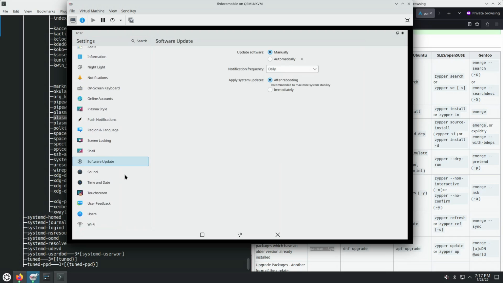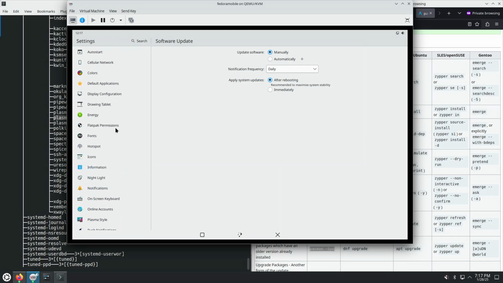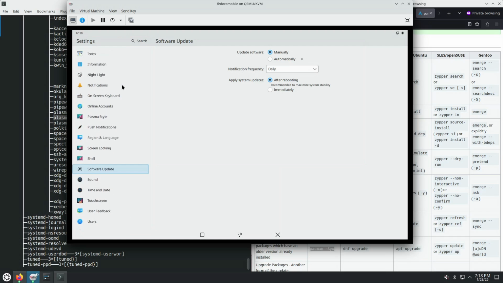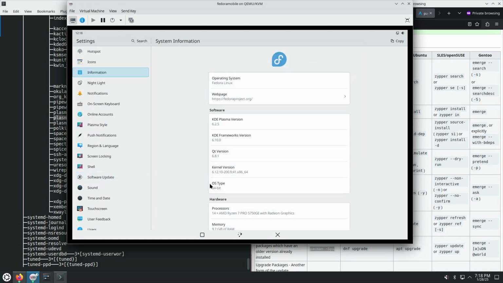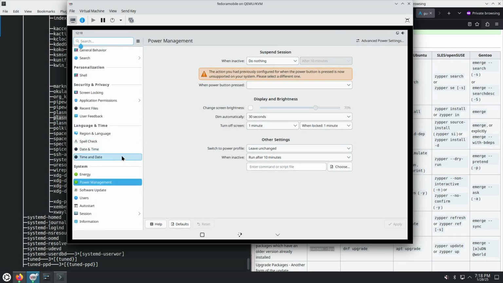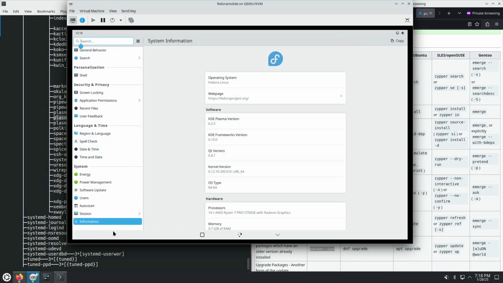Okay, how do we see the about of these Plasma settings and about the system? So this information versus this information.